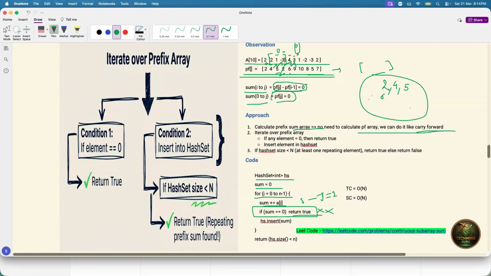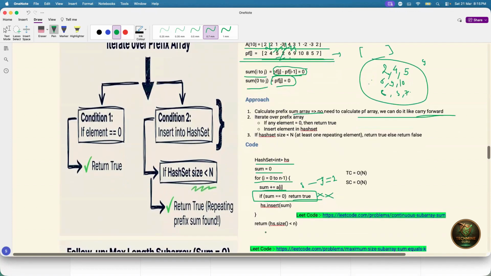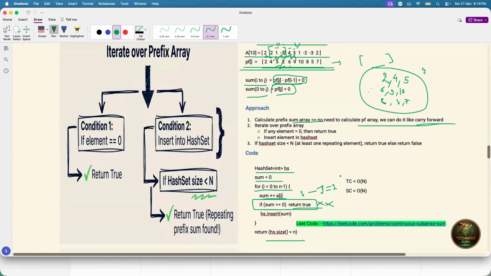Similarly, as we progress, we will keep inserting all the non-duplicate elements into the hash set. If you closely observe, if there is any subarray which makes the subarray sum 0, then there will be at least one element less present in the hash set. In the prefix sum, these would be 10 elements. But since instead of keeping it in a prefix sum array we are keeping it in the hash set, the hash set will not contain the duplicate element. That means 2 will not be repeated, so now there will be 9 elements only. So at last, we can check if the hash set size is less than the length of the array. That means there is some subarray which has contributed 0.